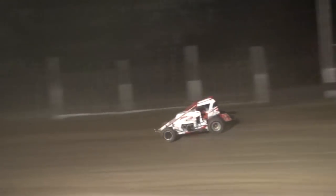Chad Goff, number 9, the Kansas Lawman. Springfield, Missouri driver closing the gap. Wesley Smith, it is official. He is closing the gap. Keep your eye on the number 12. The bottom side is for the lapped cars, it seems, as the only fast route around this track is the top. Goff and Wesley Smith on that high side.